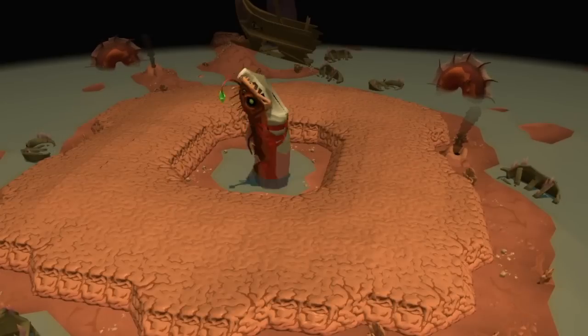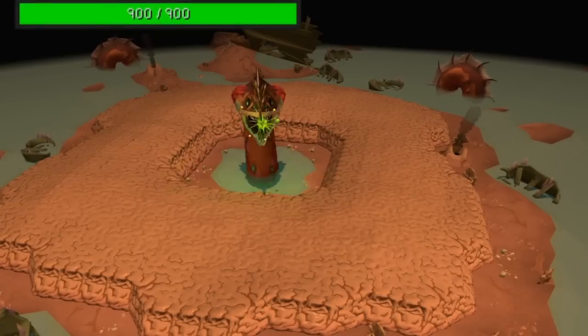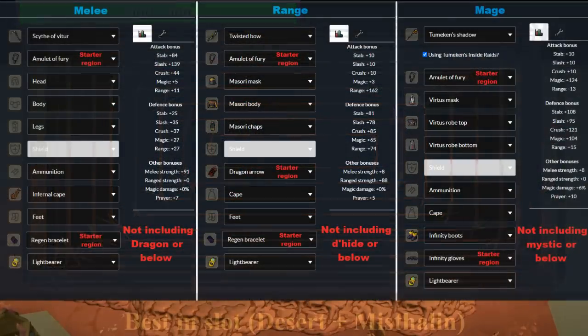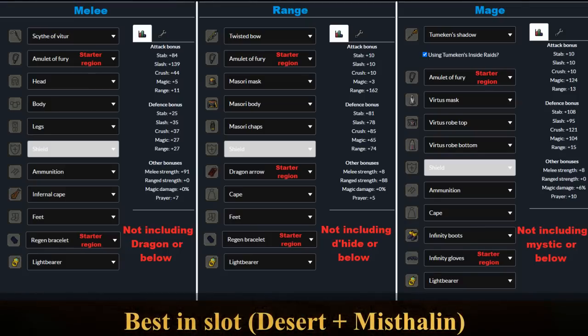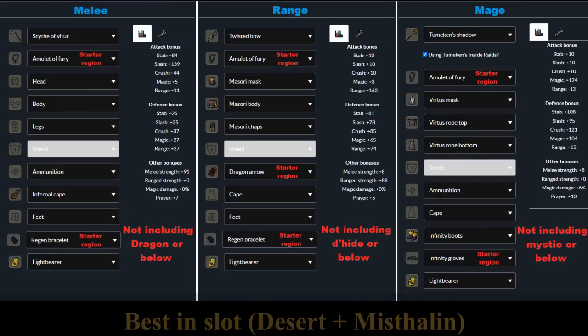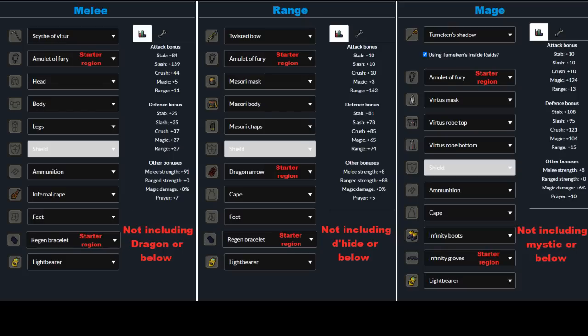It also gives us access to Leviathan, so not only does the region give us the T-Bow, Shadow and Scythe, it gives us the Lightbearer, with the ring slot being one of the hardest ones to fill in leagues, the Fang for bosses that aren't weak to slash, and the Scythe, Masori for the best range armor in the game, a mage offhand, and full Virtus from Leviathan.